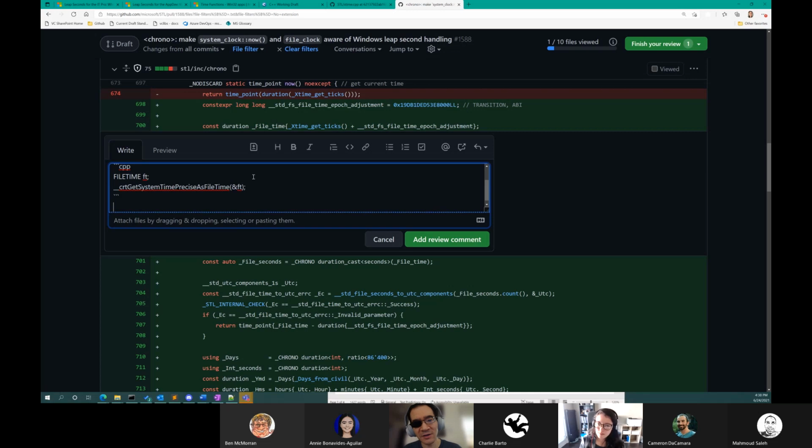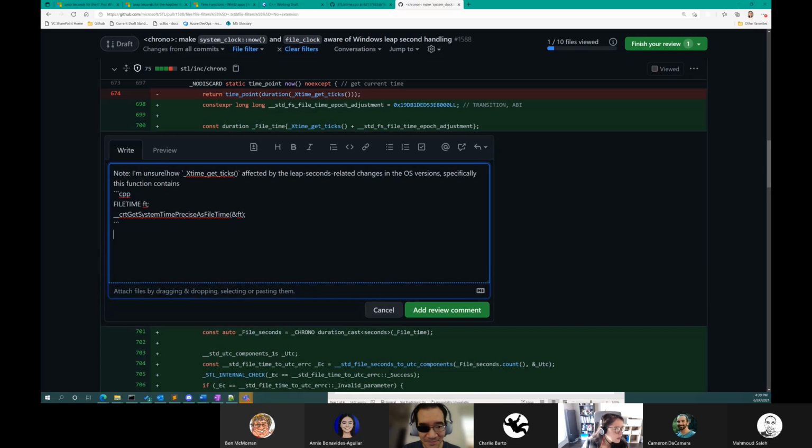We actually did hear some reports that apparently the precise call to query performance counter has performance effects on certain virtual machines, where if you ask for the precise version, it has to do hypervisor magic, and it can be really slow. So perhaps it wasn't actually a good idea to call the precise version. But since we've got this in our separately compiled code, we haven't changed that. Interesting. Thank you. Okay. Yeah, I actually did not know all the background there.